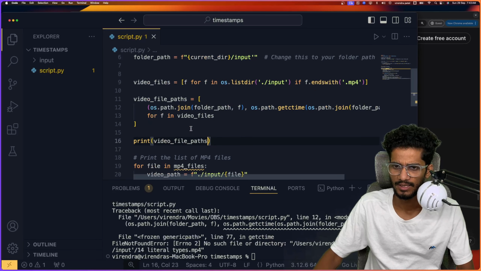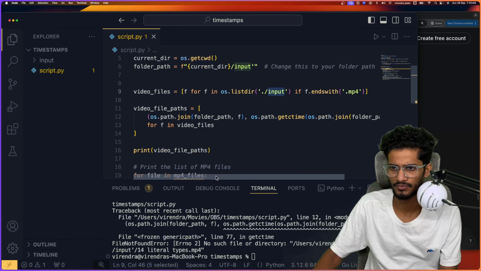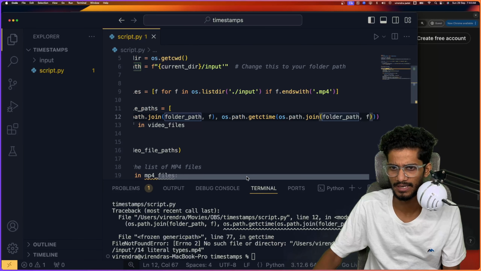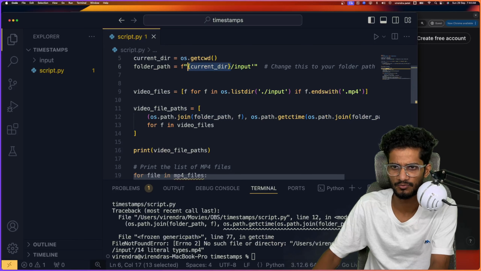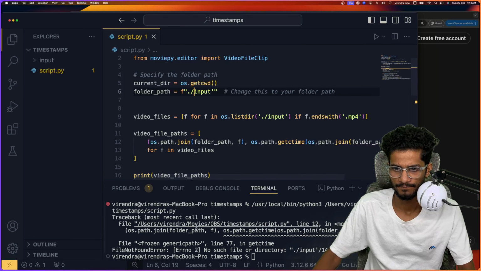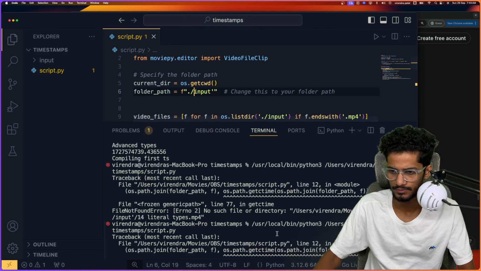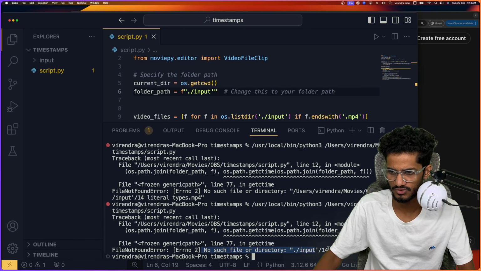Here we are getting an error for this video file path, os.path.join, where folder path will be dot input. Folder path is basically the current directory and dot input. Let's remove this. We'll use dot slash input, and then we get an error again: no such file.